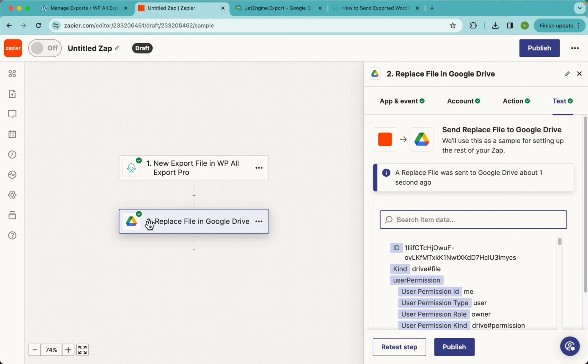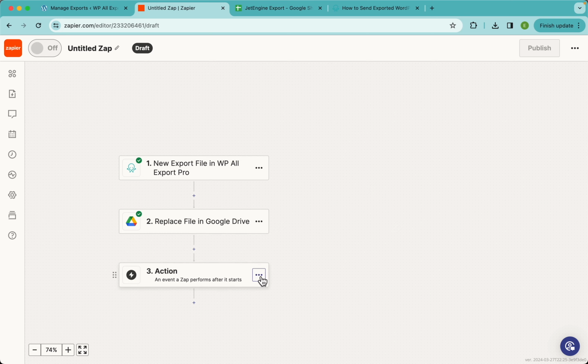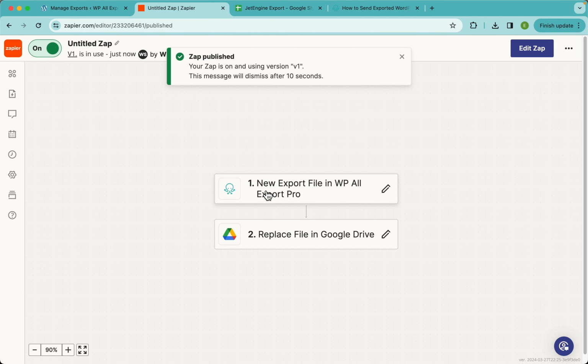Now, these two green check marks mean that Zapier is able to test our trigger correctly and test the action we want to do after that trigger is fired correctly too. So since all of this is looking good and we don't want to do anything else, because maybe we want to, right? You can add another step and maybe have this file emailed to you, or maybe upload that to Dropbox too, or whatever. But since we don't want that, let's just delete this step. Yes, and publish this app. Now this is only gonna take a few moments, so there you go.